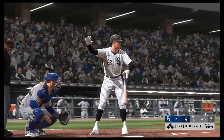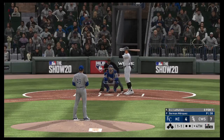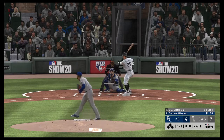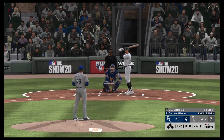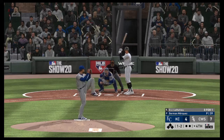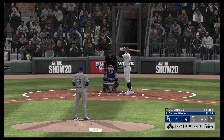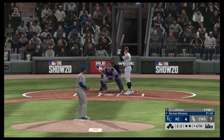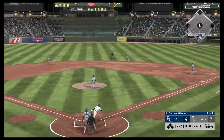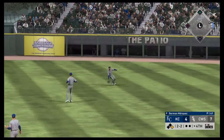Now with the play, D.J. LeMahieu comes into this at-bat — 0 for 1 in the ballgame. One of the keys to securing a win is to keep the pressure on and try to build that lead moving into the later innings. One and two to D.J. LeMahieu. And he lays off a pitch outside as they draw even at 2-and-2. You'd love for him to offer at that one, but the execution was flawless — a nice curveball that starts in the zone and breaks just out. Just a great take by the batter. In there — a base hit. He'll get it into second.